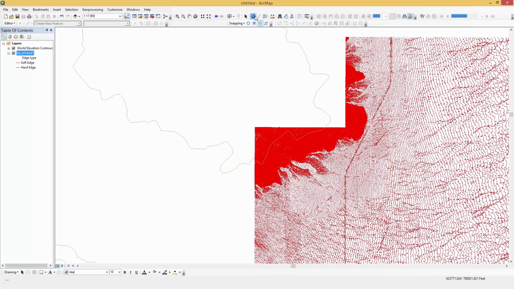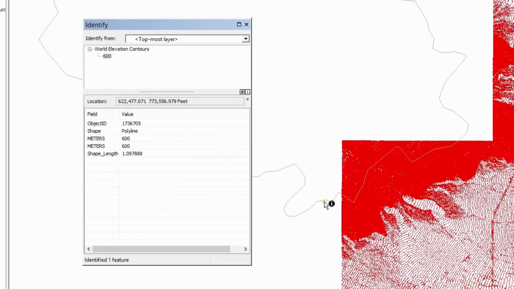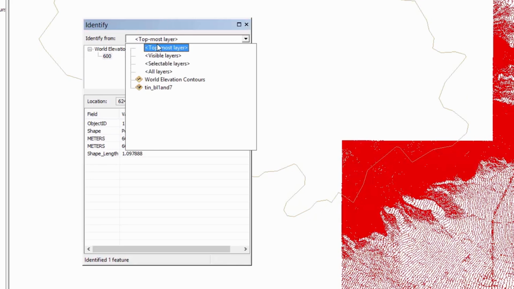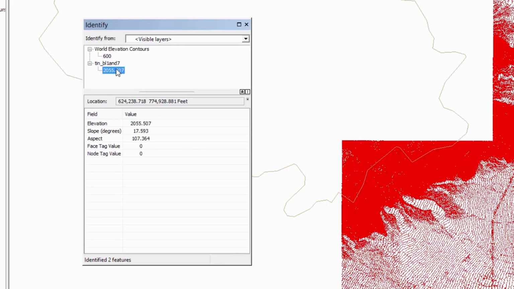So if I look at the properties for this contour line, we can see that it is 600 meters. And if I have a look at the properties for one of the tin edges, we can see that the elevation is 2055.